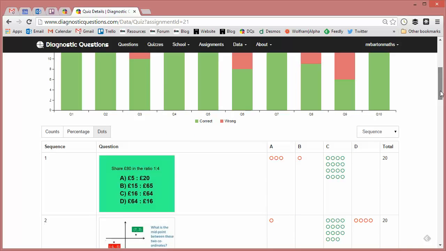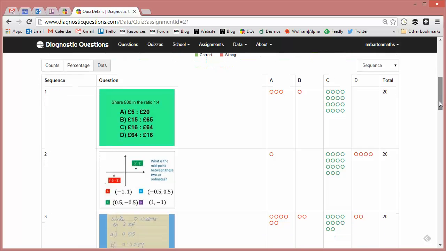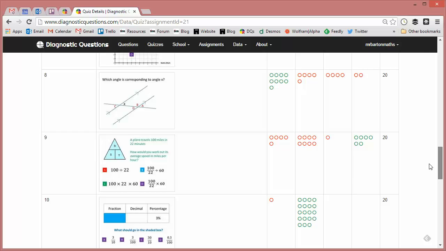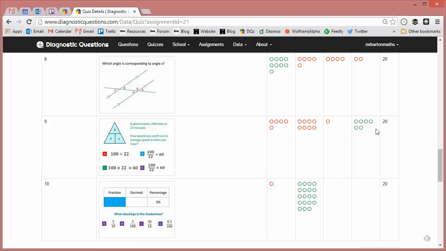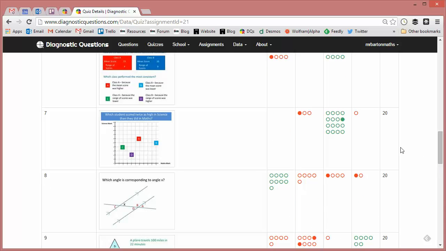So now I scroll down and I can see each of the questions, and I can also see a load of dots. Now each dot stands for a particular student, and if I hover over it, I can see the student's name, and I can also see their explanation that they've given. So if I want to just scroll down to one of those problem questions, let's see question 9, and I can see a complete spread of dots. As I start to hover over here, I can get an immediate feeling of where these kids are going right or wrong. And incidentally, if I click on one of these dots, I can see that student's responses to each of those questions. So if I want to get a bit of a flavour for how Caitlin's got on in each of the questions, then I can do that by selecting that dot.